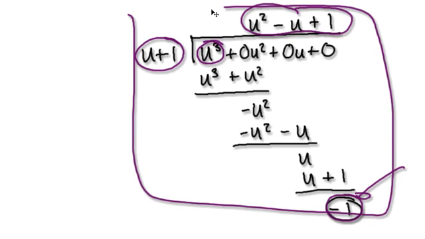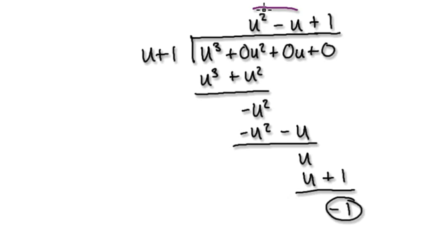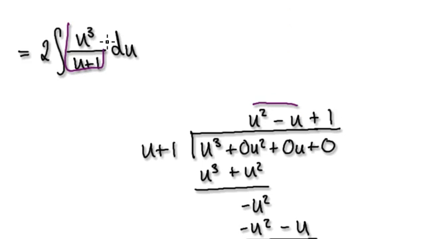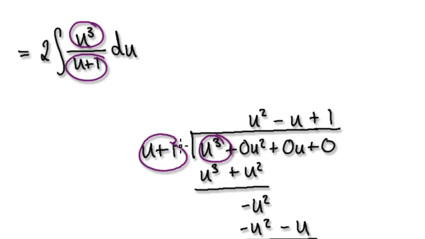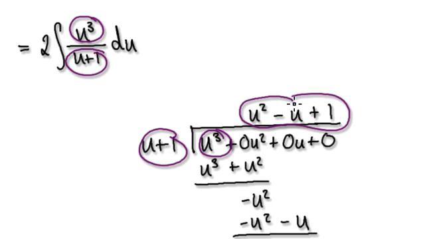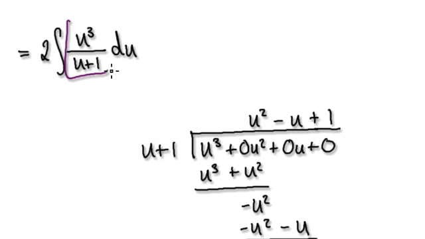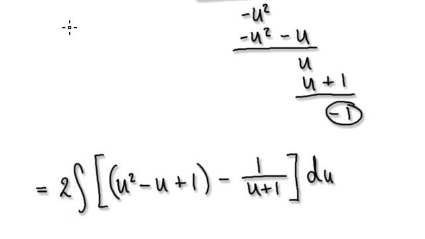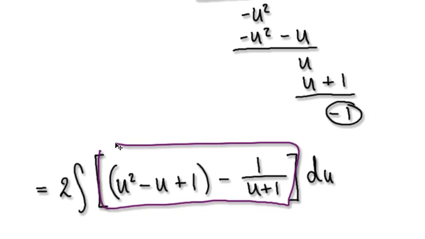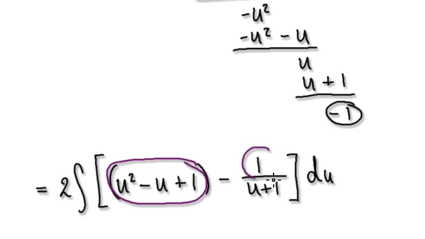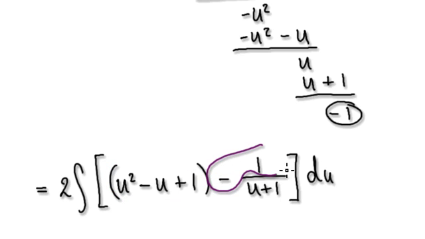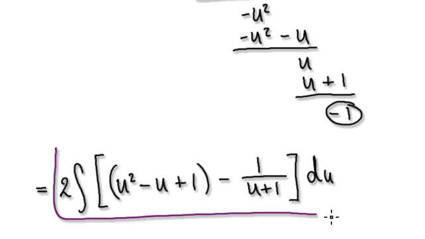We've done this in the past. Whenever the degree of the numerator is bigger than the degree of the denominator, use long division. So using long division, if you get this divided by this, then the answer will be this with a remainder of -1. So now we can rewrite this thing here as this, because we've got our solution here with a remainder of -1. That will then take us to this stage here.